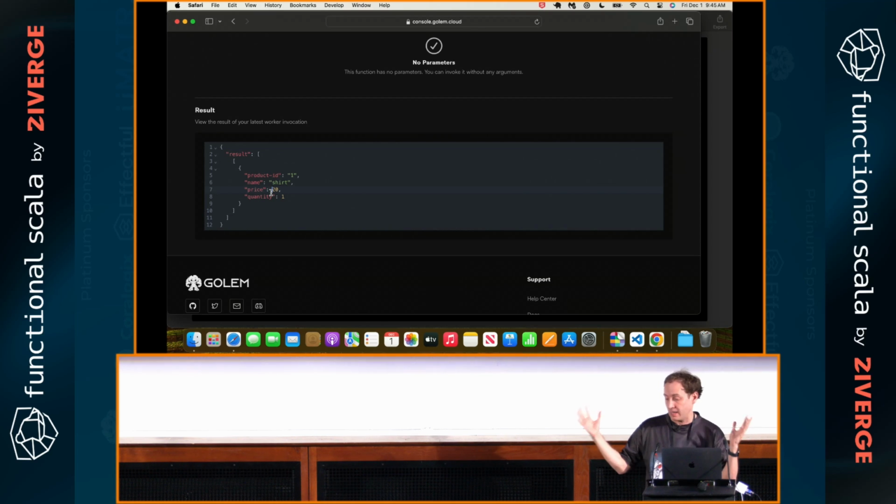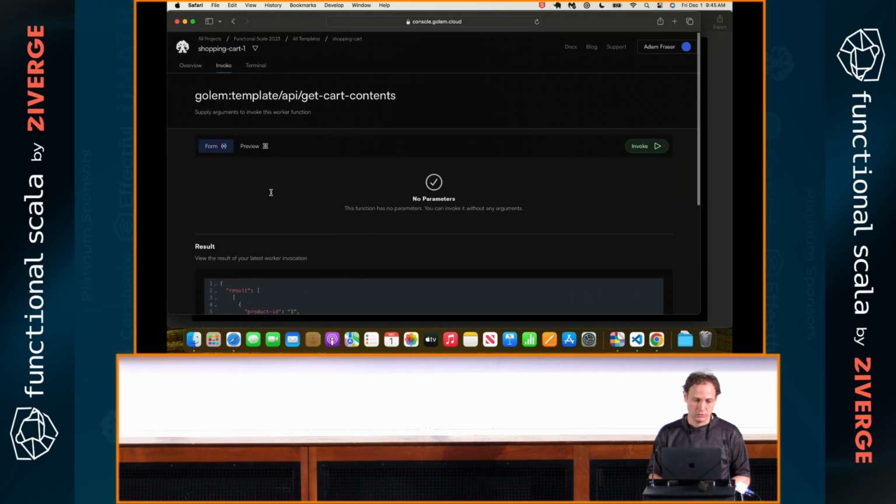Maybe I need it for other reasons, right? If I want to store a giant image, I should probably not do it in memory. Maybe if I want to aggregate information over all my customers for analytics, then I probably don't want to just have it in a bunch of workers. But maybe this is this ephemeral shopping cart thing that I don't really want to do anything with until someone actually checks out from their shopping cart. Maybe this is all I need.